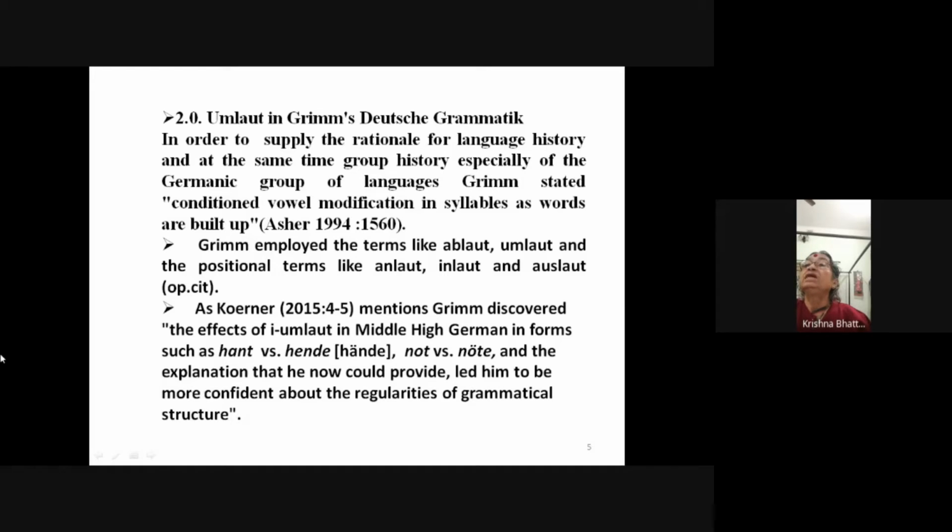Compare Old English sacu, dispute, and it became in Old Norse sök, that is an open one. Instead of the low one, it is low mid. We can thus describe the nature of umlaut as an anticipated, partial, and distant type of vowel assimilation. The most important type of umlaut is i-umlaut, which takes place in all the Germanic languages or dialects with the exception of Gothic. Umlaut also took place in many Germanic languages, dialects rather.